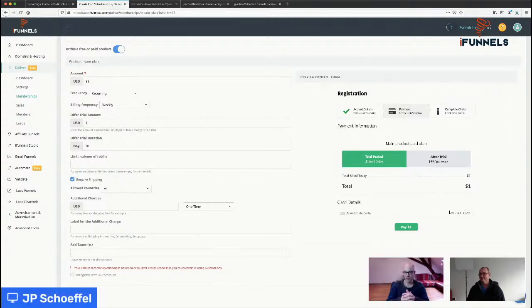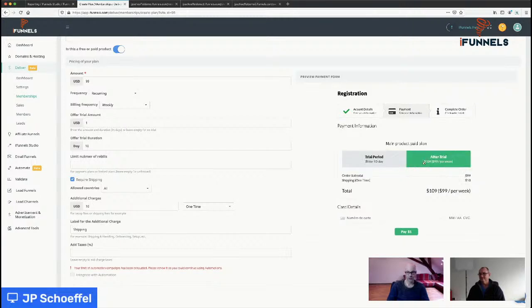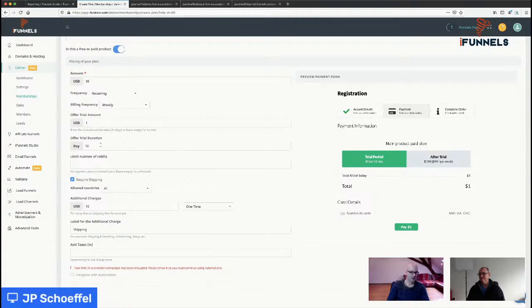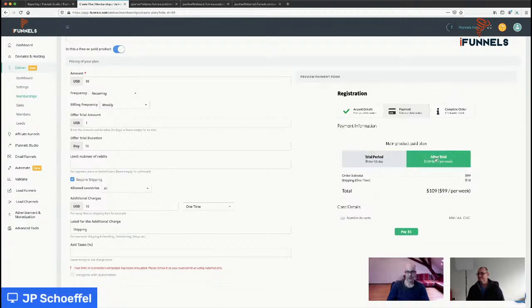So normally you don't need it, but sometimes if you're selling physical products, it's obviously important to have the shipping address. And then you can say, okay, I will just add $10 for shipping, and that way we'll also bill the shipping fees for your customers. Okay. Of course, with a trial you can do that, because you're supposed to just pay what's here, so $1, and after the trial, the shipping fees will come into play.